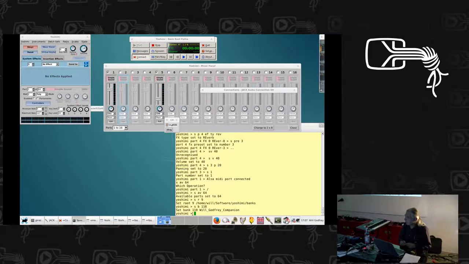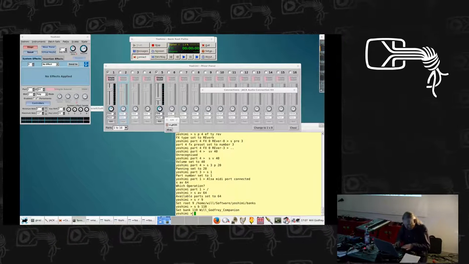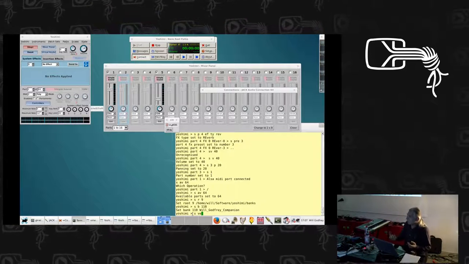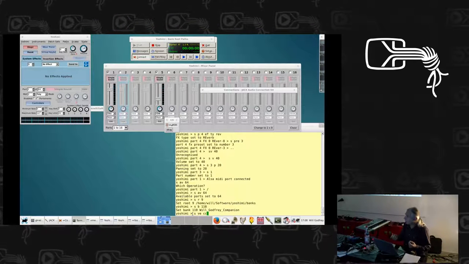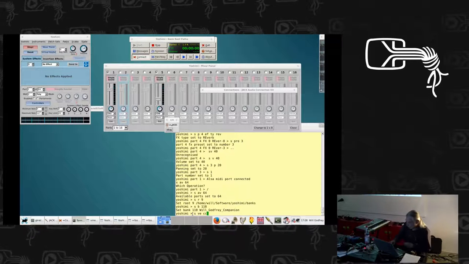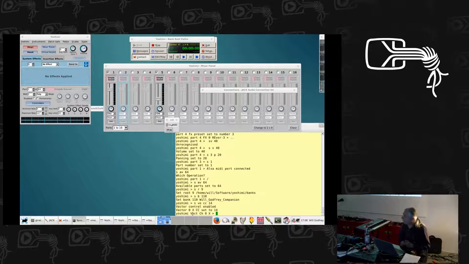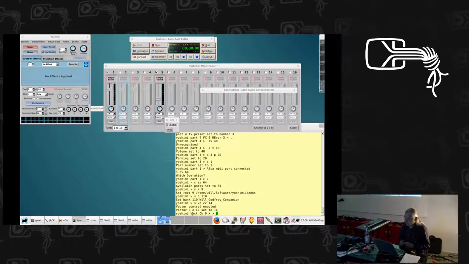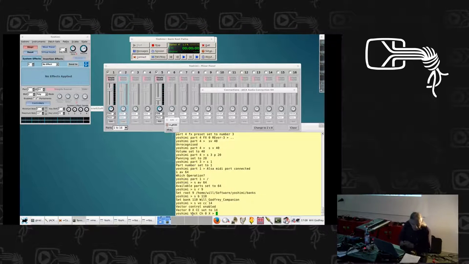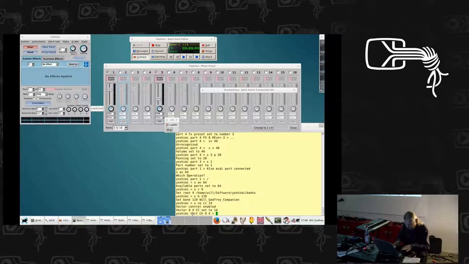Again, because it uses defaults where it can, if I just do, hang on, set vector CC, this is the incoming controller value that's going to be the x-axis controller. So CC14, which is an unused CC by default, so it's available for us to play about with. And again, it tells me exactly what it's done. Because I didn't specify any particular channel, it's assumed the default one, which is channel 0, or channel 1 on the GUI. And now, if I set the features for that one, what I'm going to do is set volume for that.